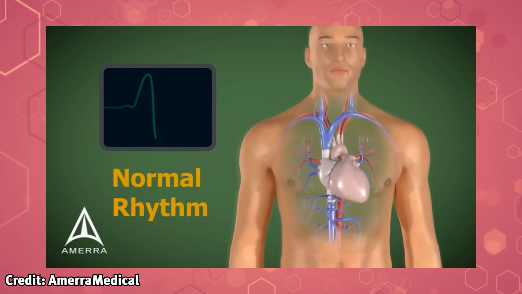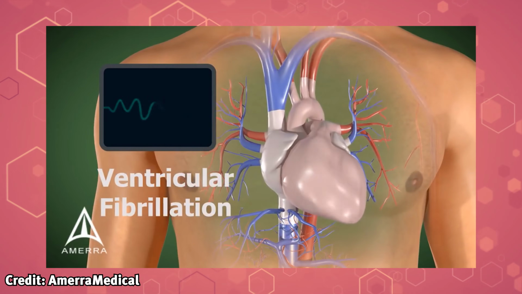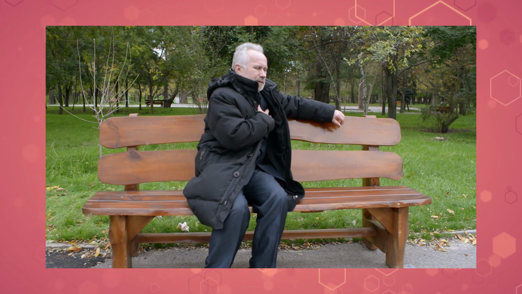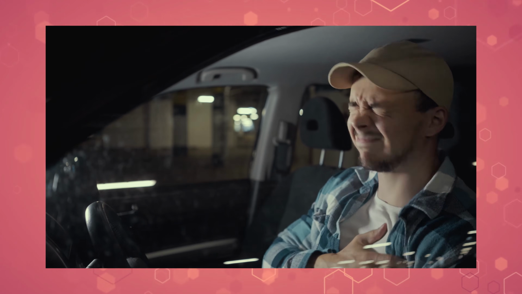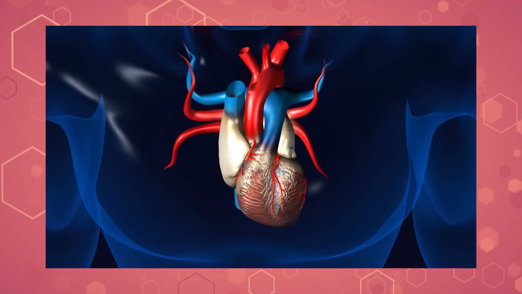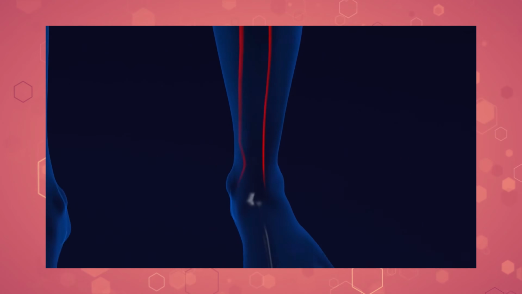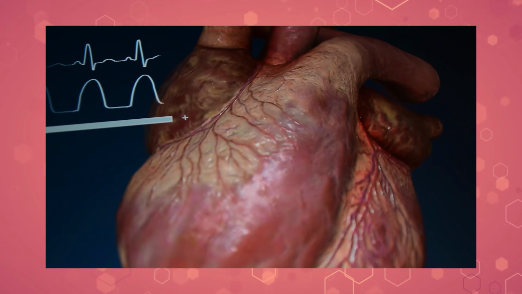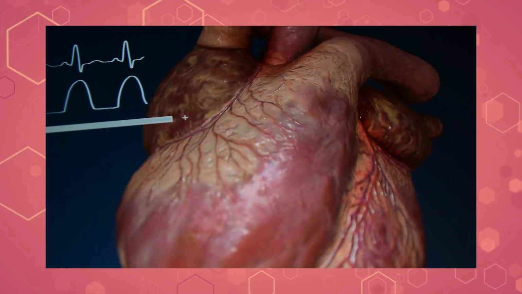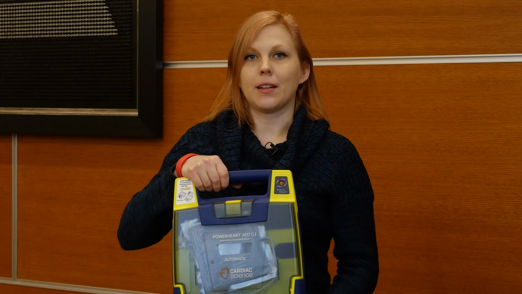Sudden cardiac arrest is when normal heart function stops quickly and without warning. It can occur at any time, at any place, at any age, and without any warning. This means that the heart is no longer pumping blood to the rest of your body and vital organs. However, unlike a heart attack, sudden cardiac arrest is an electrical problem, which creates an abnormal heart rhythm. That's where the AED comes in.